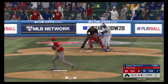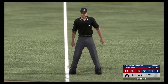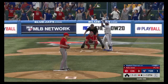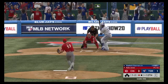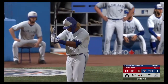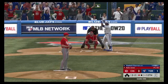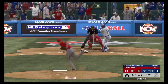Nothing in 2 count, and the pitch. Checked his swing there. Did he go around? No, says the first base umpire. Ball 1. Bases are empty, 1 man out. To 2 balls and 2 strikes now. Every ball club has that spark plug guy, and this is the guy right here. He usually ignites a lot of productive innings. He's set. Here's the 2-2.